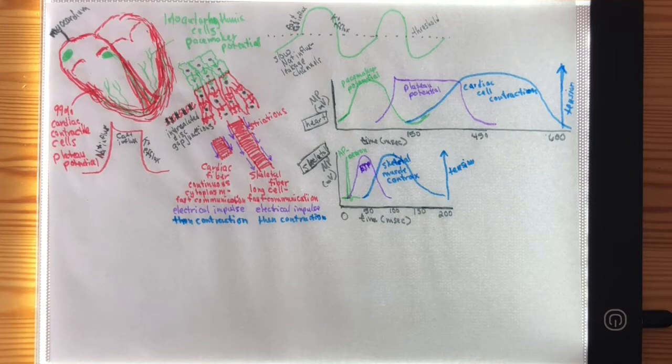So again, just to recap, skeletal muscle fibers, we have an action potential by a neuron, followed by an electrical impulse in the muscle cell called an excitatory junction potential, which in turn causes the release of calcium that leads to that skeletal muscle contraction. On the cardiac muscle fiber, a pretty similar story. We start off with a pacemaker potential of the autorhythmic cell, followed by a plateau potential of the cardiac muscle fiber that runs down the length of the muscle fiber and also extends to all the neighboring cells, of course, and that in turn is followed by the contraction of those cardiac muscle cells.